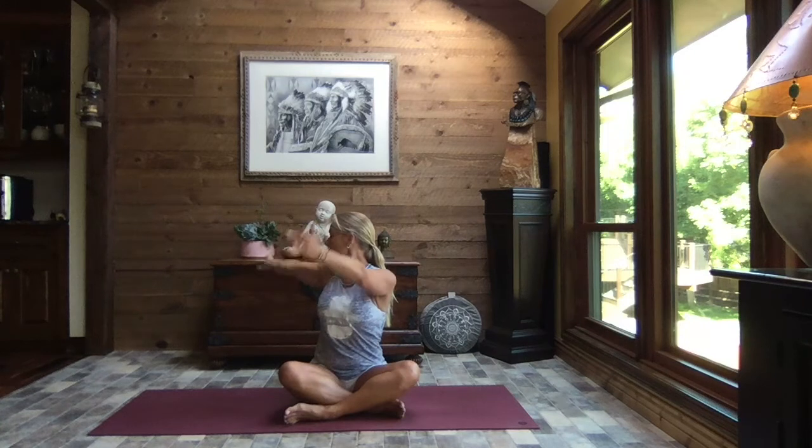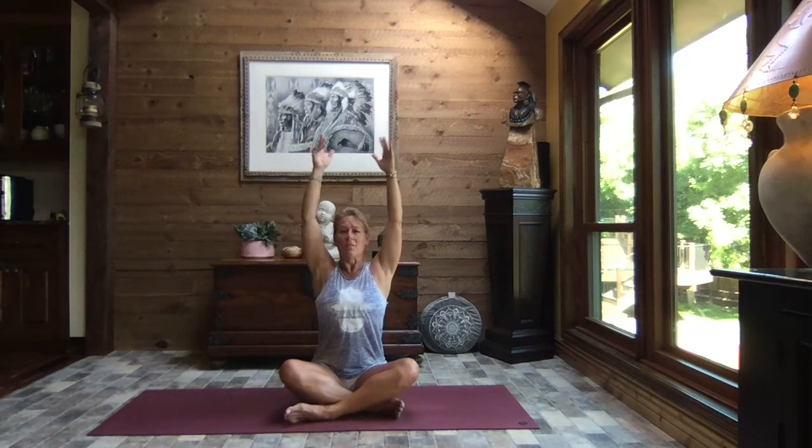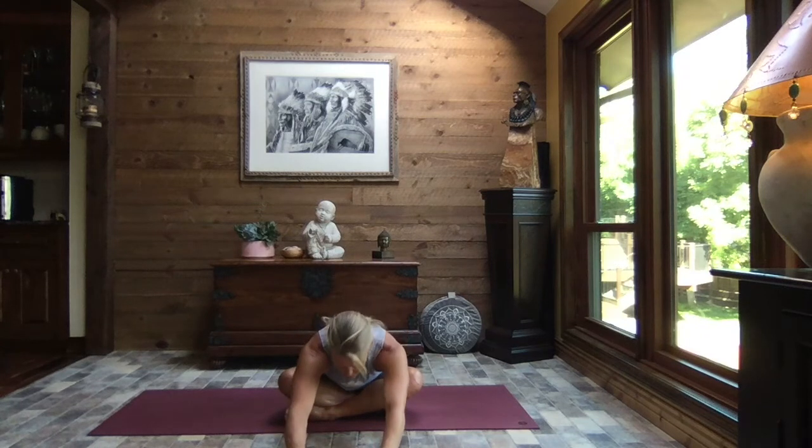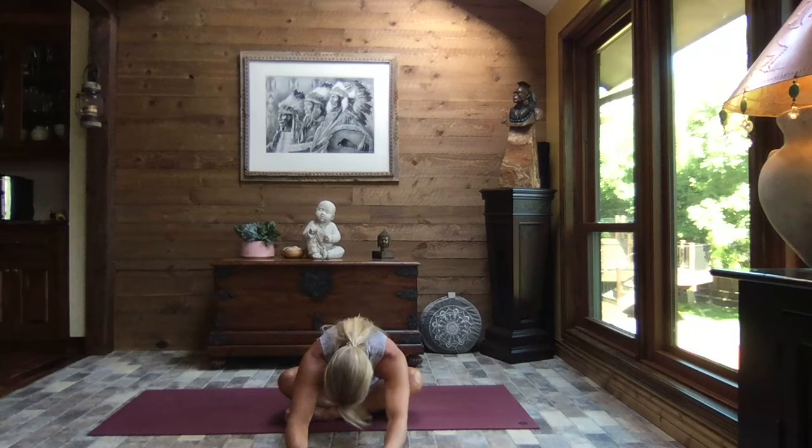Inhale, reach to the sky, turn back to face front. Just because it feels amazing, let's hinge it forward. Releasing the hands, and just releasing the weight of the head. Getting that awesome stretch in that lower back and into those hips.